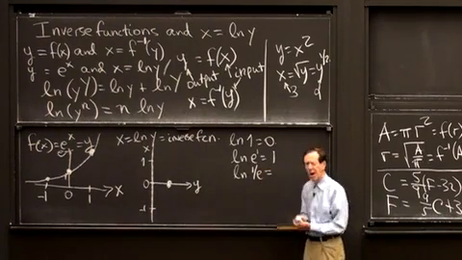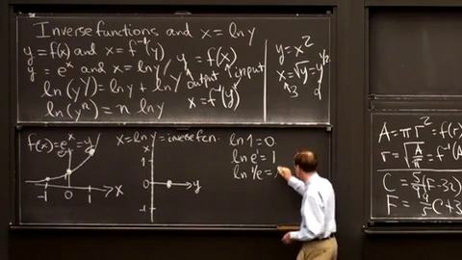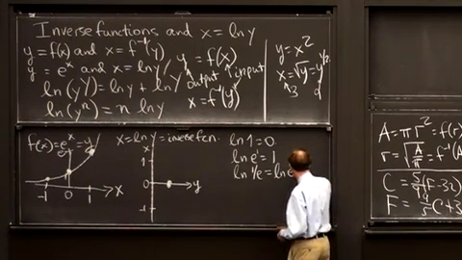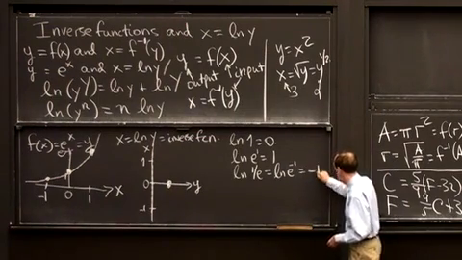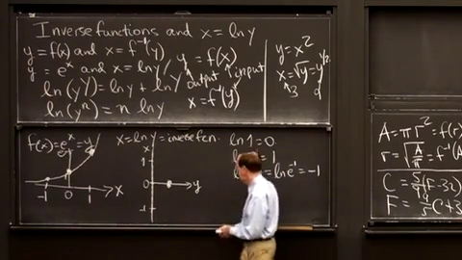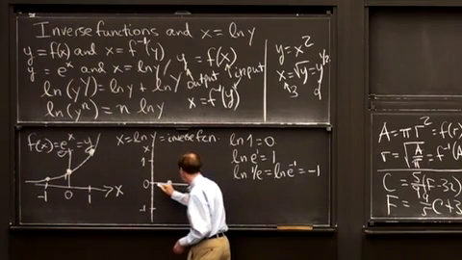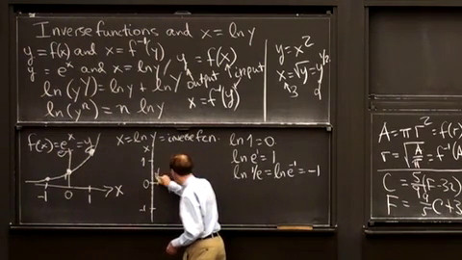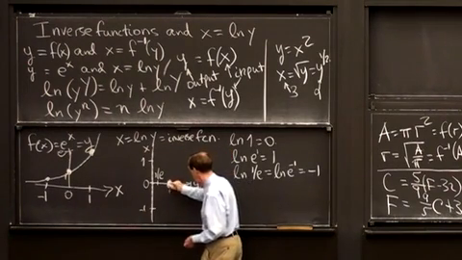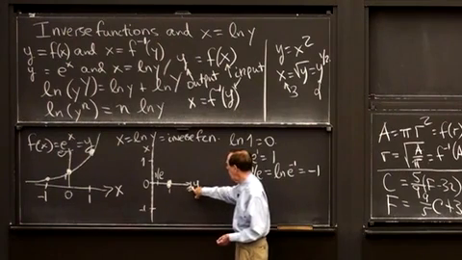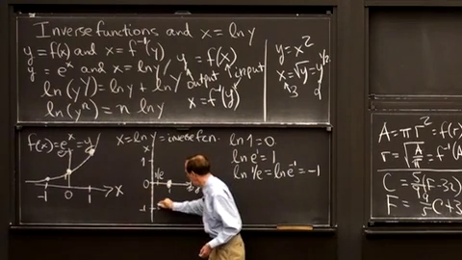Here, what's the exponent there? 1 over e. That's e to the minus 1 power. That's log of e to the minus 1 power. And what is that logarithm? It's the exponent minus 1. Let me plot those points. Here is e. So there's 1. Here's e. Here's 1 over e. Okay, the logarithm of 1 was 0. That points on my graph. The logarithm of e is 1. This points on my graph. The logarithm of 1 over e is minus 1.